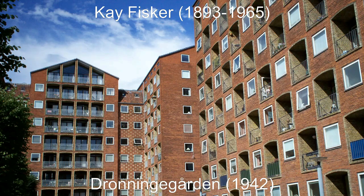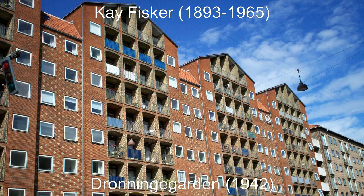To design the new buildings, they appoint a professor at the Royal Academy of Arts School of Architecture, Kai Fisker, and his long-standing partner, C.F. Möller. The two have been working intermittently with each other for a decade, and they chose to construct four buildings around an open public square.